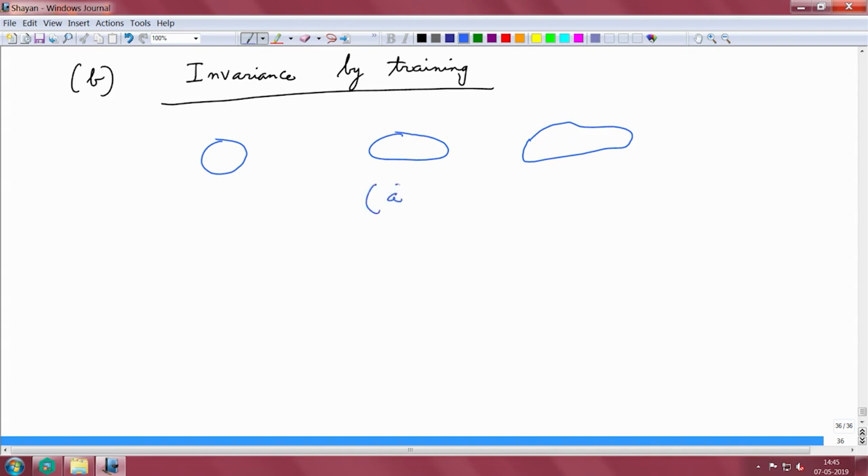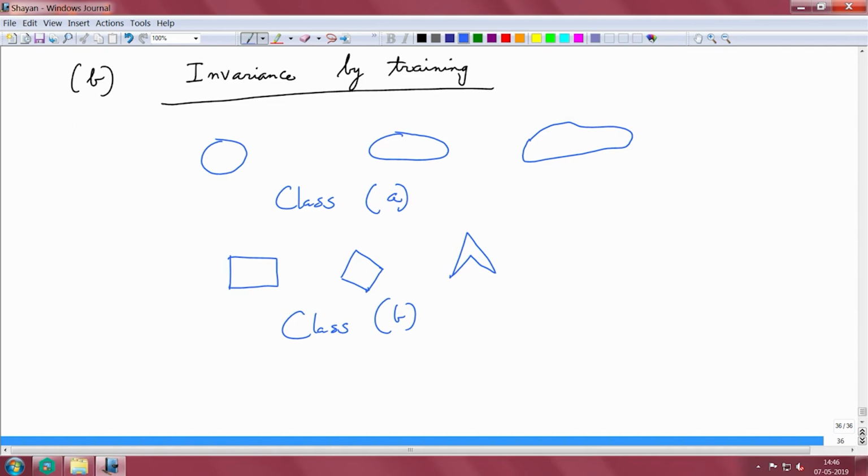Call this class A, and then I have this is class B. Now, if we just look at these two classes, at least visually we can think that this is a circle, this is an ellipse, this is also possibly a closed curve, right, and the edges are not possibly straight, right. We can get that information.